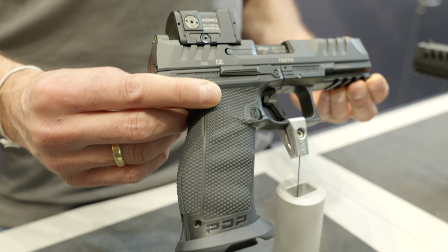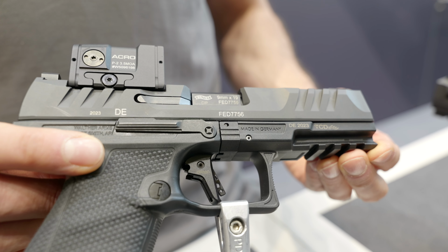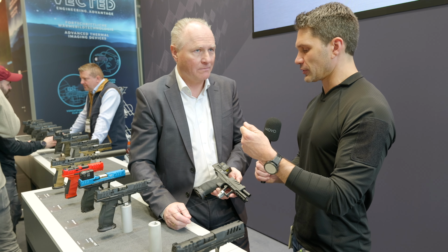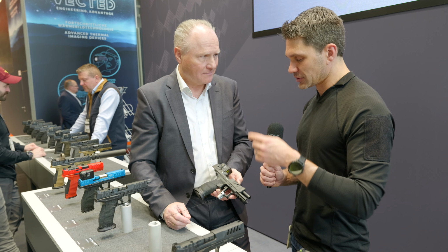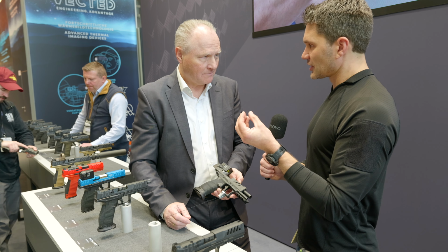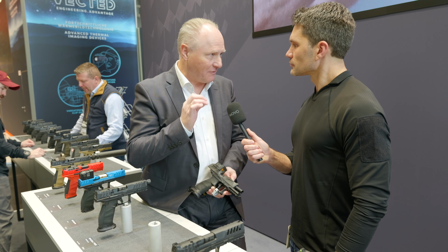This is very well thought out. I really like the dedication to being able to get the co-witness with the iron sights and the optic. It's great to have the magwell. It's tough to say this because there are so many good polymer frame striker-fired pistols out in the market, but I think the PDP might be one of the best ergonomically. You did an excellent job with ergonomics, and the trigger's excellent too. I think it's simple, but at the same time a union of a lot of things that people are looking for but can't necessarily get. That is true. A huge amount of truth actually in it.